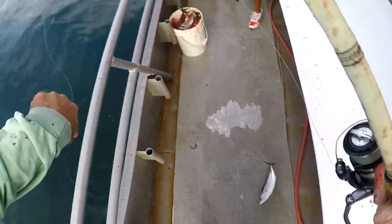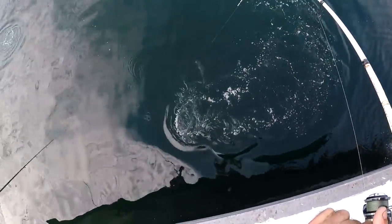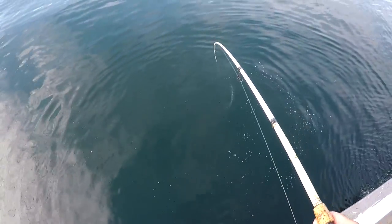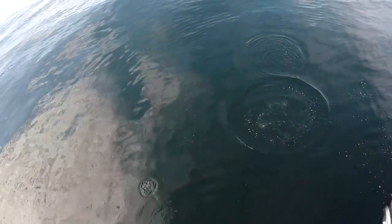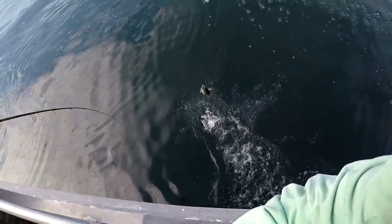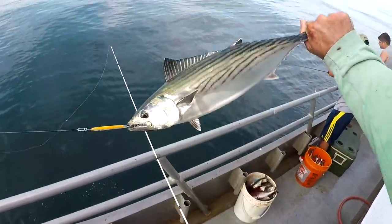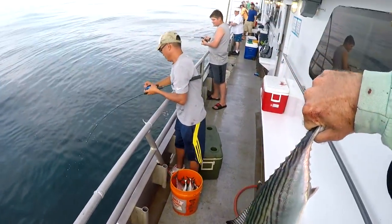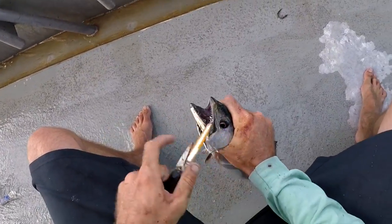So instant. That's a nice one. That's a nice one. Yeah. Damn, one just hit my knot on my leader. Hollywood rod. It's like a solid one. Good one. Nice bonito. Yeah. That's what we're talking about. Hells yeah, man. Hells yeah. It's good. Huh? No. Right on the surface. Man, it's gonna be a bloodbath. Like, I don't know what you're expecting.